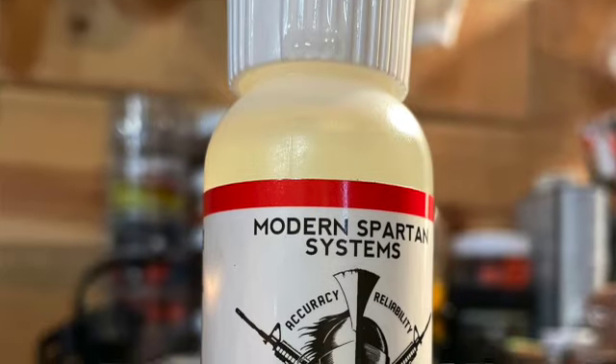The first product — and really the number one key ingredient — is the Accuracy Oil. The Accuracy Oil is not like other gun oils. It has chemicals in it; it's a non-toxic product with no smell. What it does is the chemicals actually bond to the metal at the ionic level. Ionic bonds are the strongest bonds, and that's how it bonds to the metal. It makes the metal harder, so moving parts and gears become stiffer and more efficient. It also reduces friction by 90%.